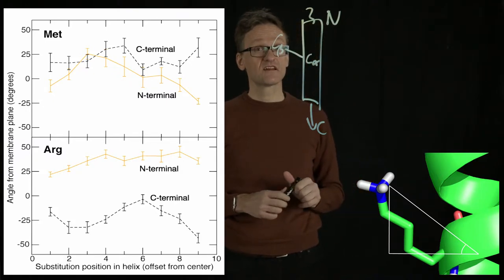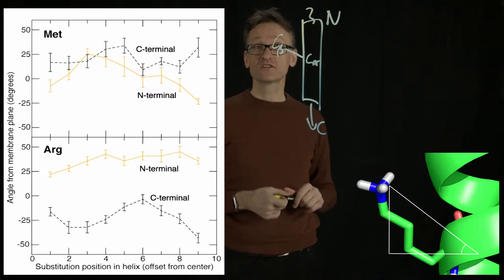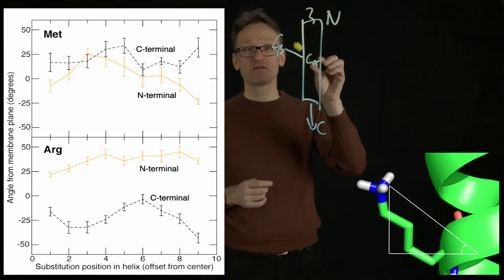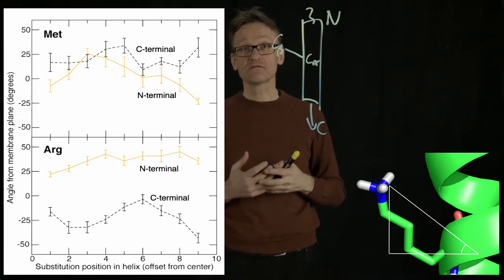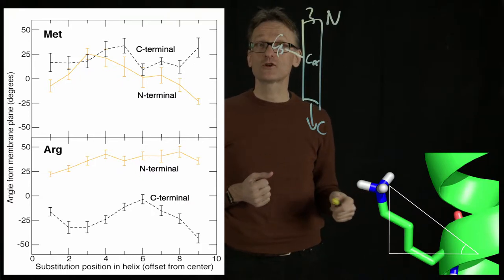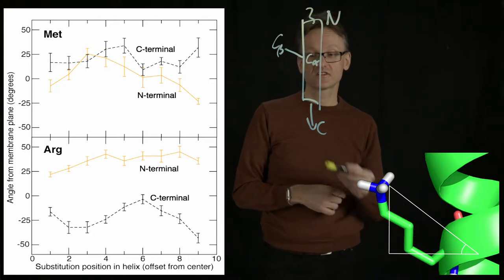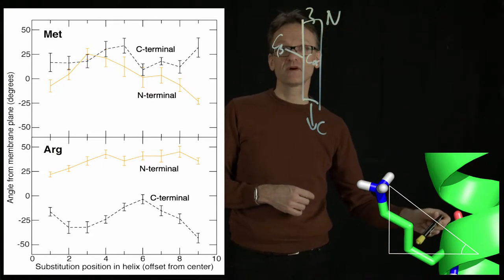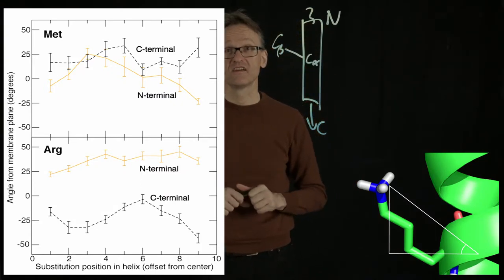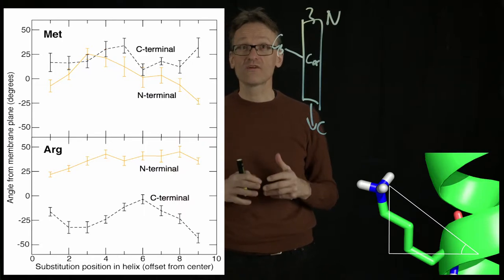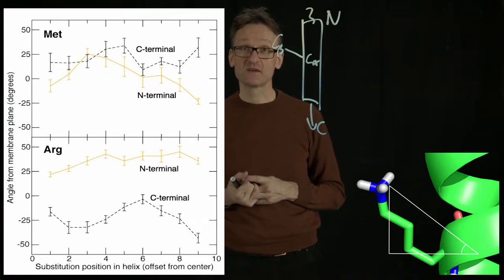That means that if I now take this lysine that would like to point outwards, if I put this close to the N-terminus, well, I'm already pointing a little bit in the right direction after the first bond. So it's going to be easier for the arginine to be located close to the N-terminus than it is to put it at the C-terminus. Because at the C-terminus here, the first bond by definition goes a bit in the wrong direction, and then I would have to snorkel in the other direction. And that's one more effect. There will be systematic patterns in the occurrence of amino acids in membrane proteins.